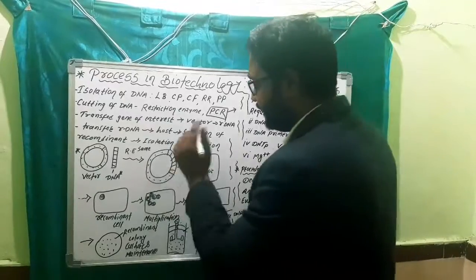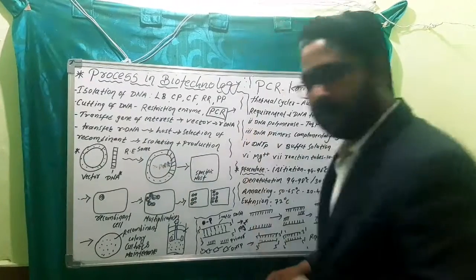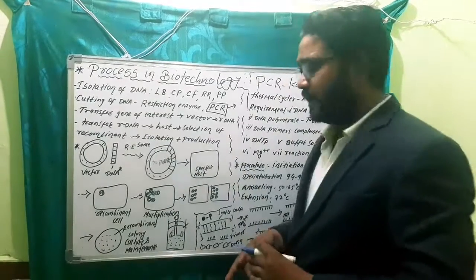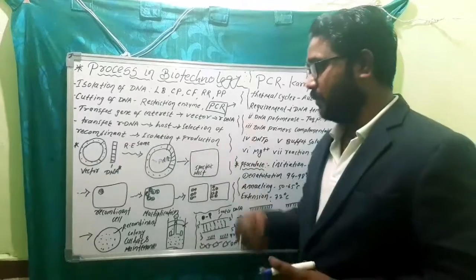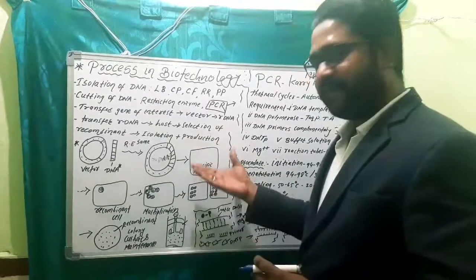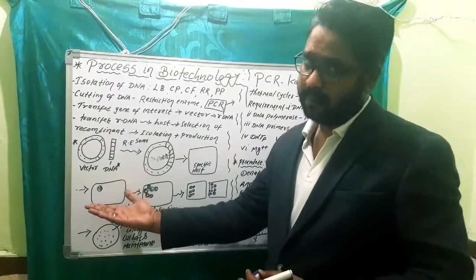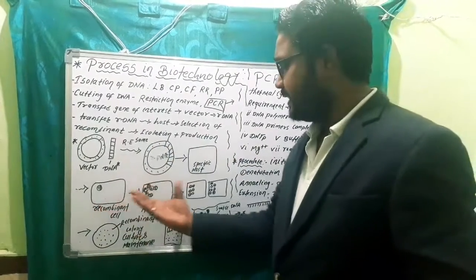In this way we created now a recombinant DNA. Now this recombinant DNA will be subcloned into what? A specific host. That host should be ideal for that vector, say E. coli. Then once we subcloned into that specific host, say E. coli, then we select the recombinant by that chromogenic X-gal method which I said just now.